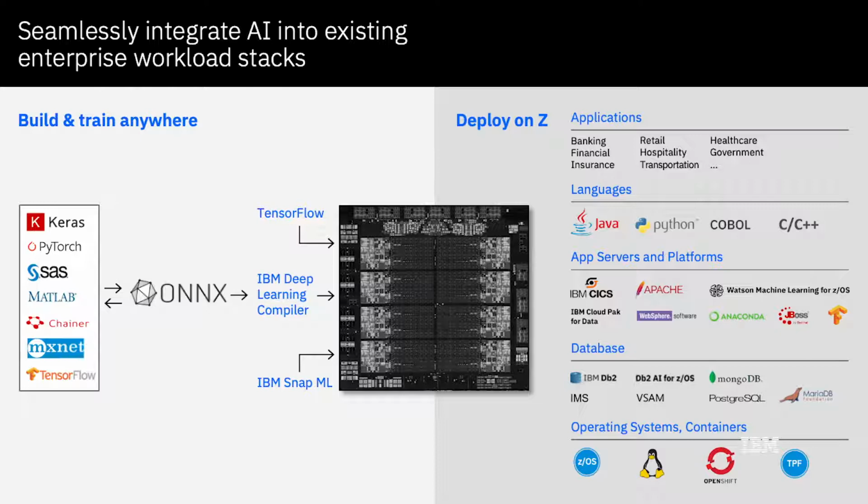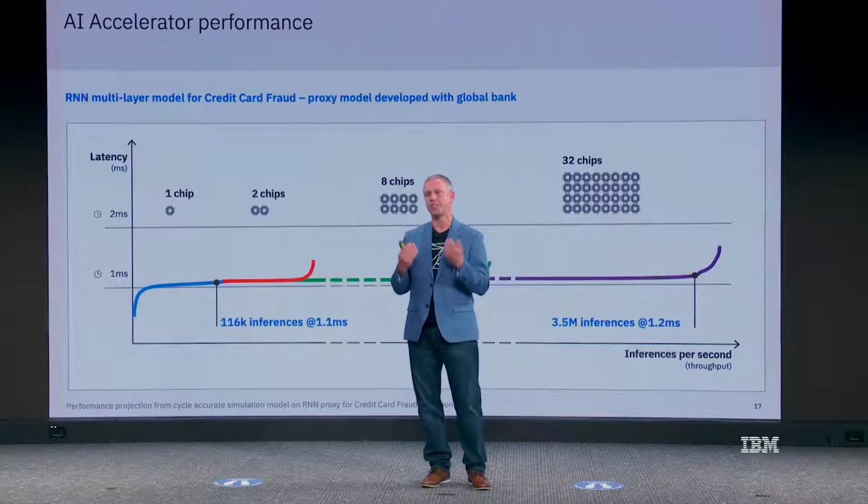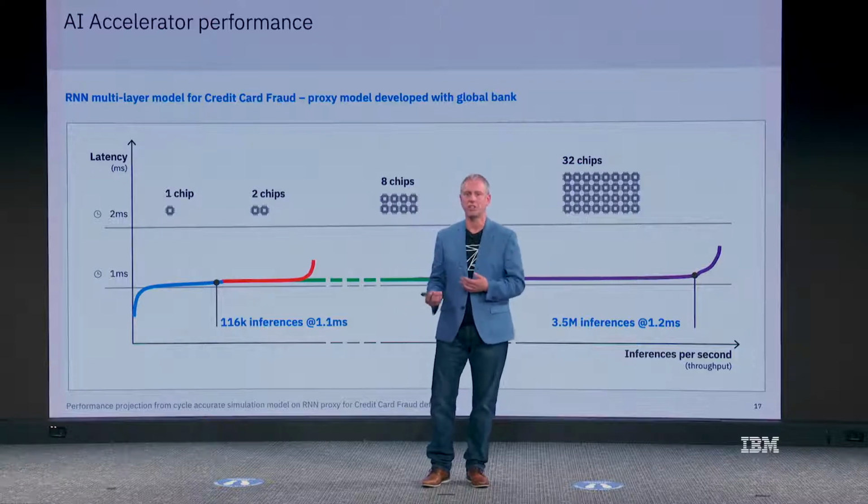The operating system can benefit from AI for intelligent workload placement. Databases can optimize their query plans. And then, of course, at the application layer, clients can embed AI into their transactions for things like credit card fraud detection or supply chain optimization. I did talk a lot about the goal of achieving low latency so that AI can be embedded real time and at scale without slowing down transactions.